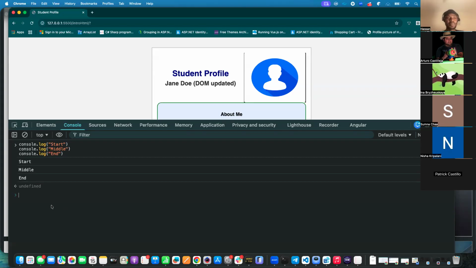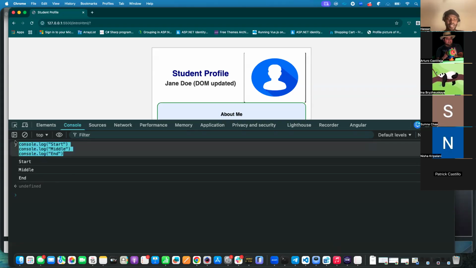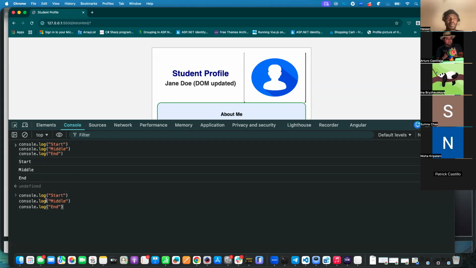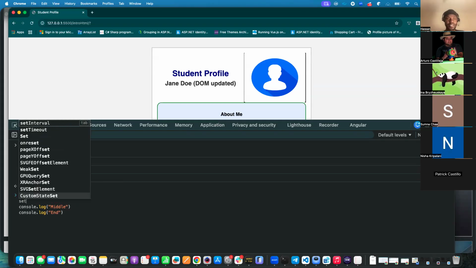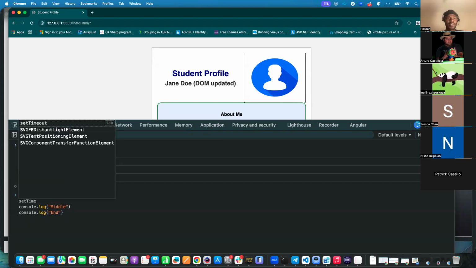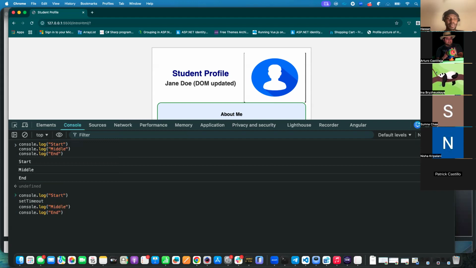Imagine we have the same code, but this time around, we set a timer. We use setTimeout with an arrow function. This is just a timer.